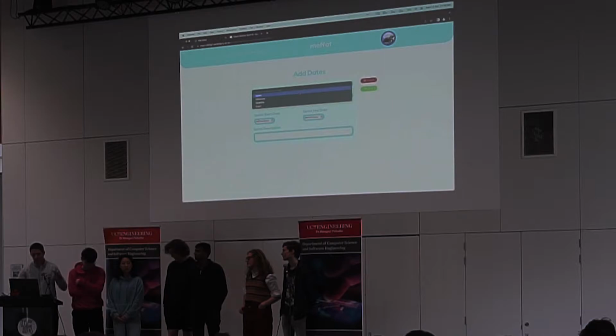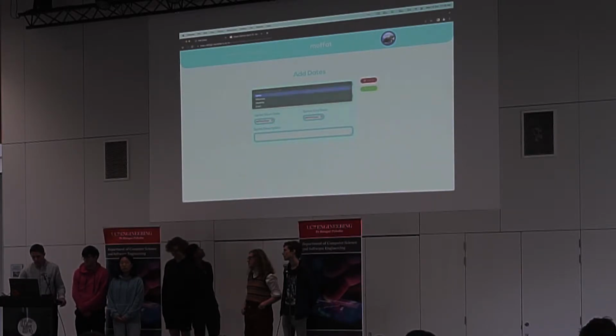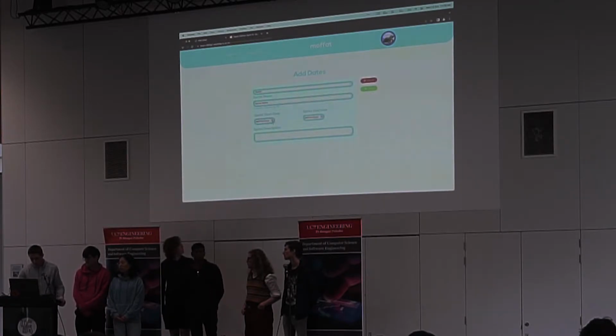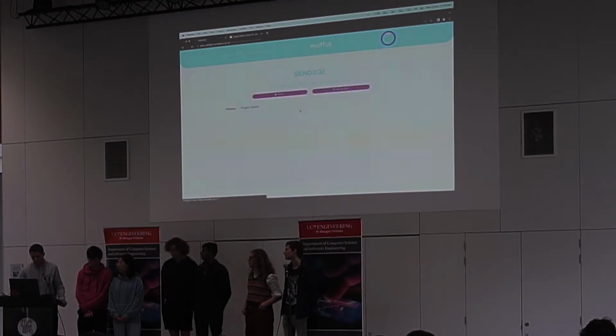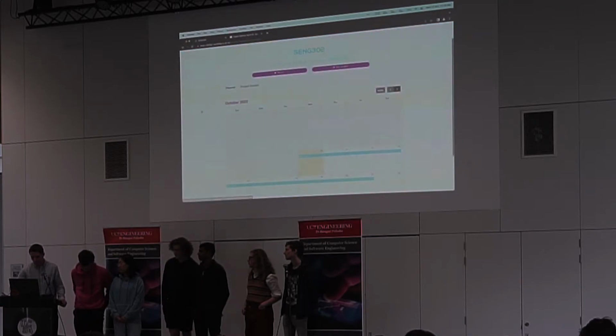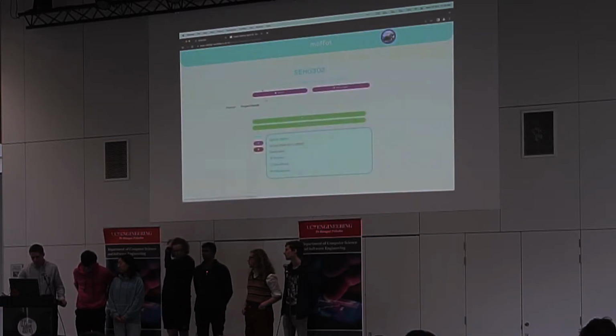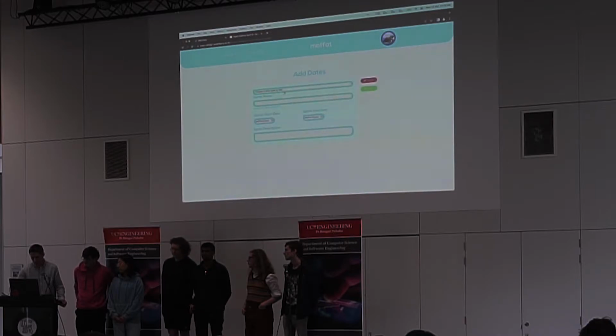This is the add dates input. There are sprints and then 3 different types of events that you can have: milestones, deadlines, and events. We'll start with a sprint. Sprint 1, we will begin today and finish it next Friday. You can optionally add a description. That sprint immediately shows up, and now we will add a second sprint.